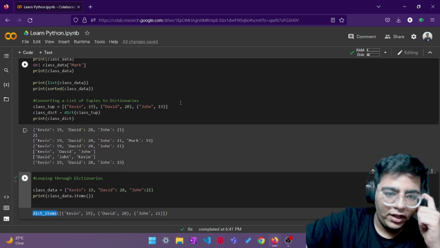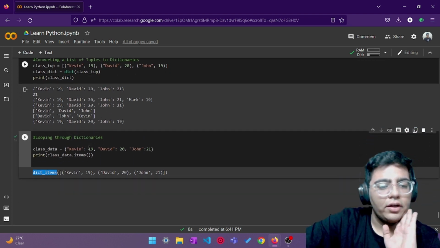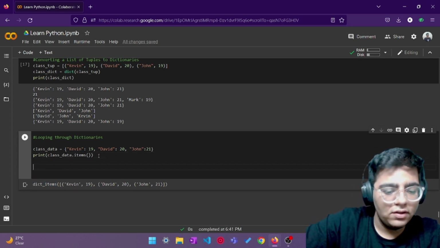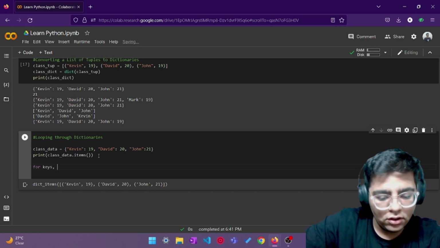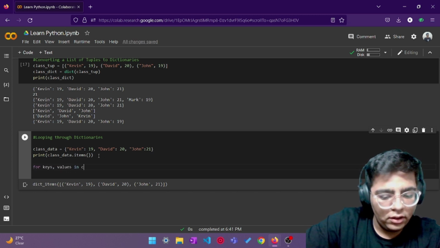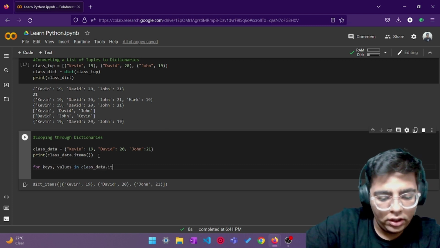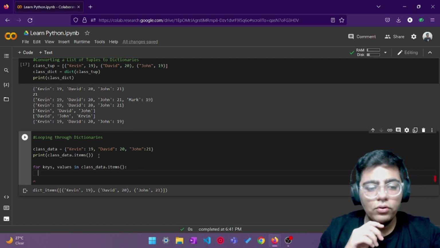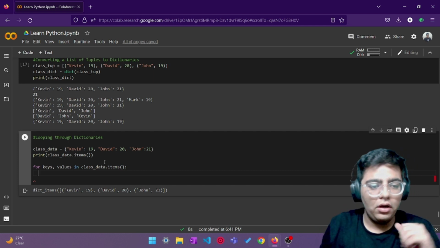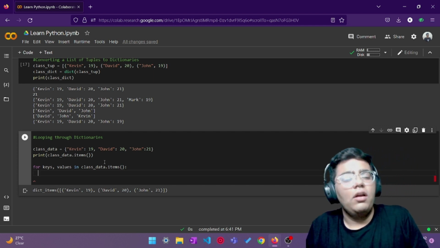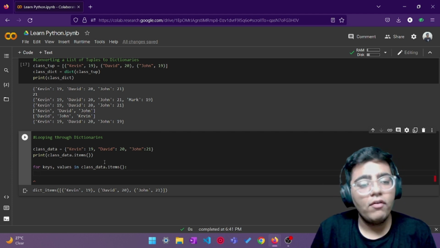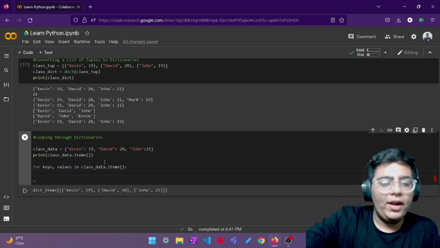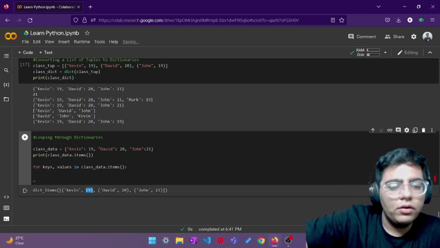What we did over here, when we created a list of tuples and converted it to a dict, is kind of the reversal of that. When we are looping through it, we can say for keys, values in class_data.items. What if I want to create another dictionary with just the name and age of the people who have odd age?